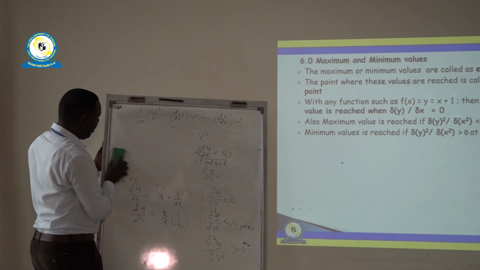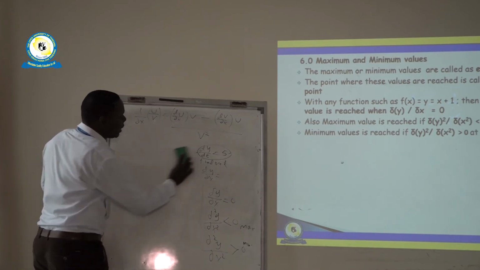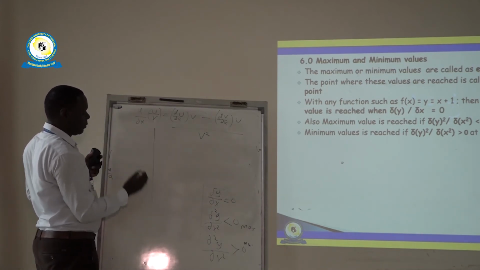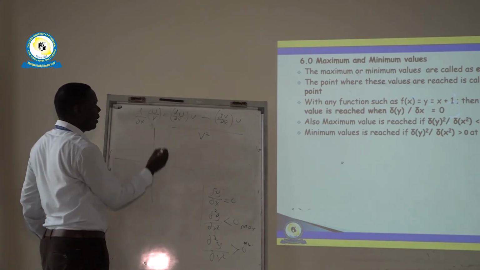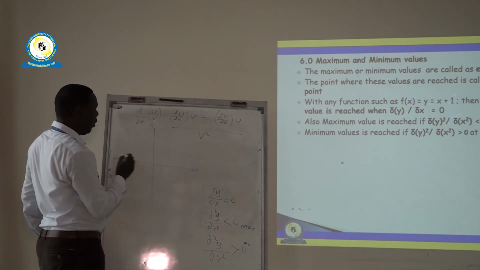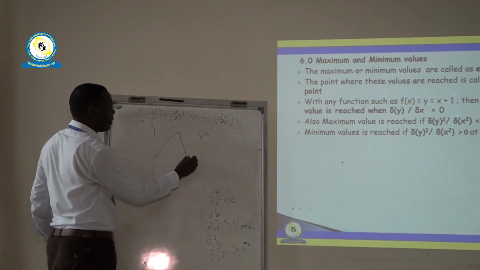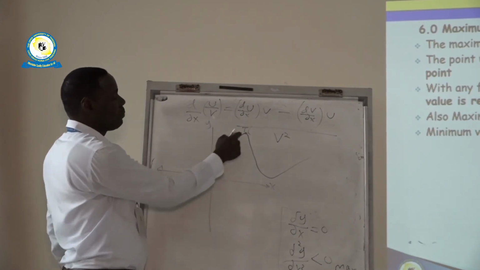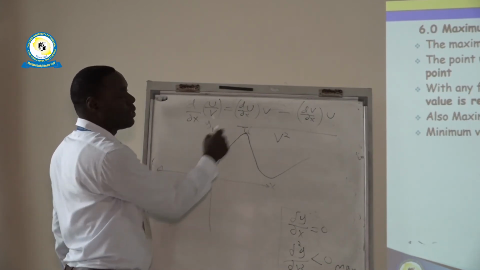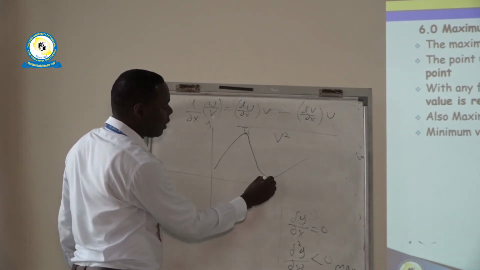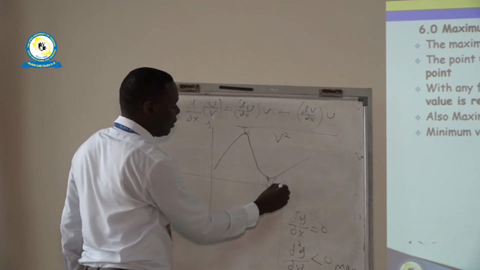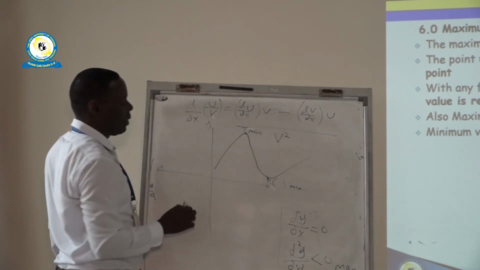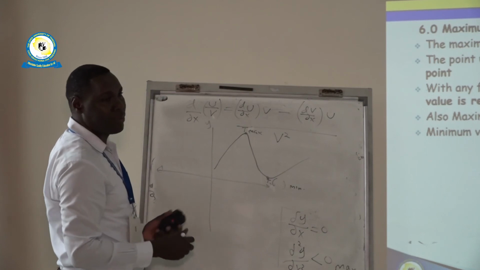This can be shown like this one here. If we sketch the graph of a curve that is looking like this, for instance, this is the y-axis and this is the x-axis. Now, by plotting the curve of such kind, at this point here, we have a turning point. This turning point here, we say this is the maximum value of this curve. Again, at this turning point here, we say here we have the minimum point. So this point is minimum, and this point here, it is maximum. So we have maximum point or minimum point of that curve.